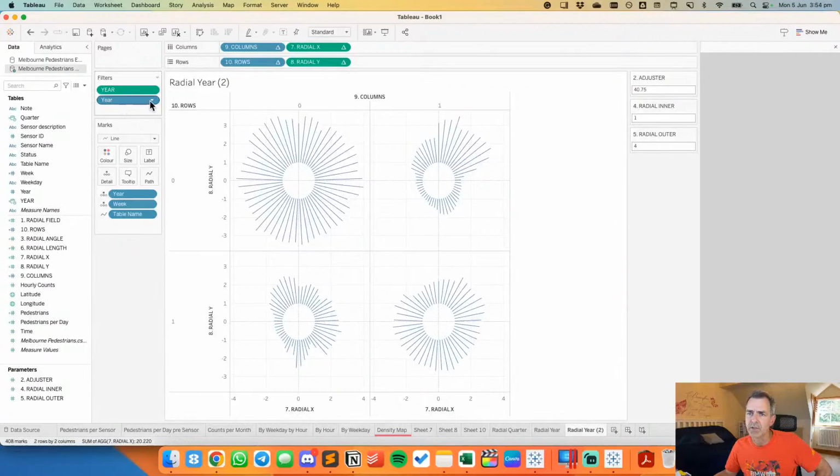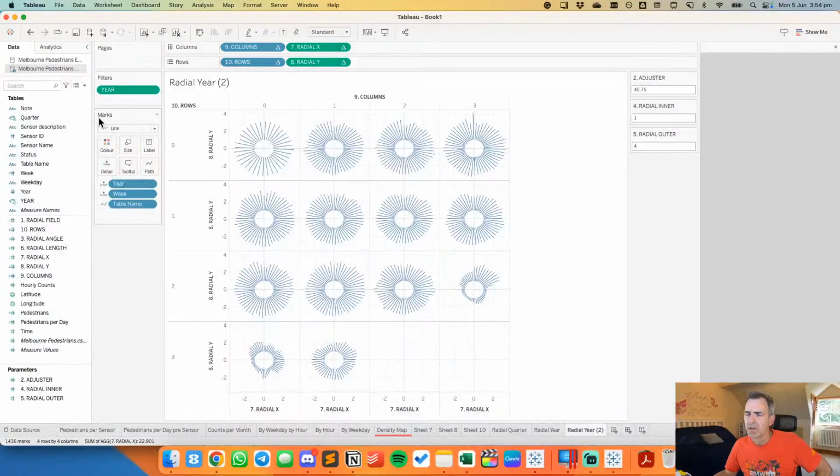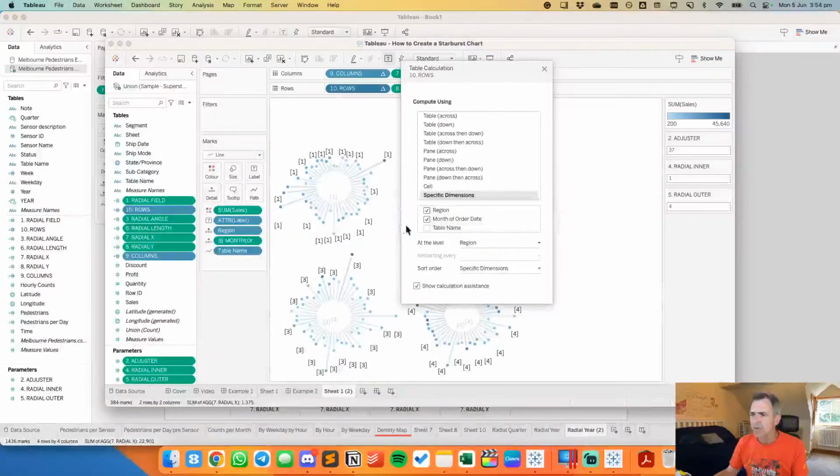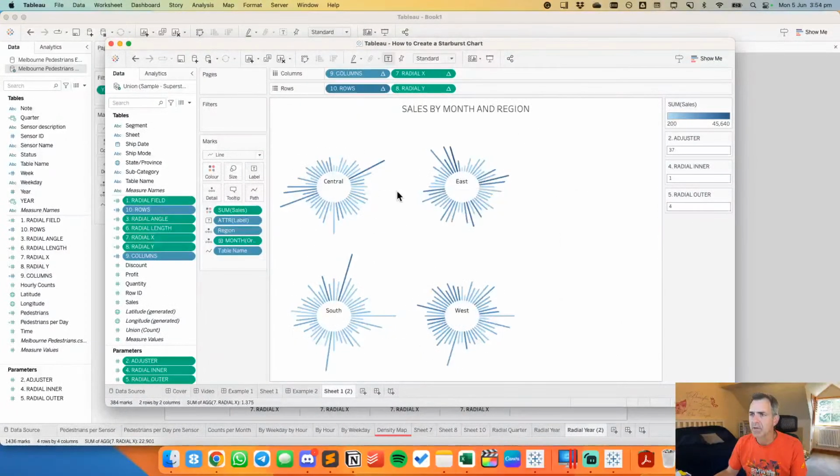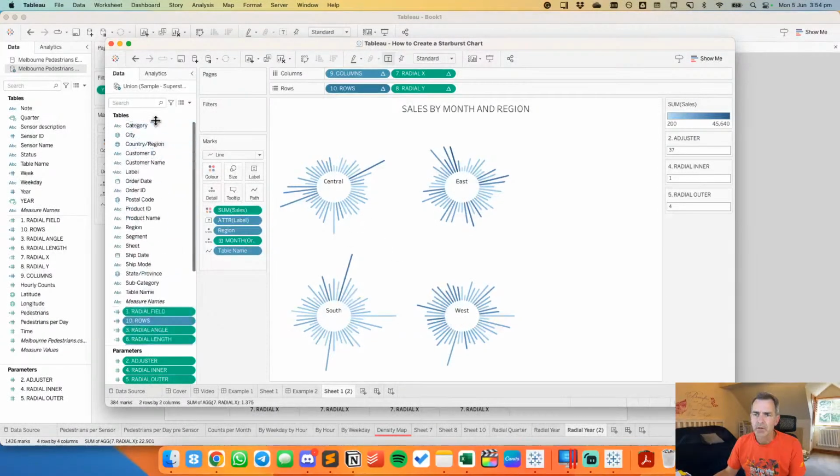Okay, so now if I get rid of all the years, yeah. Okay, so I think that's pretty good. Now, how did I go about getting the labels in the middle here? Oh, I just labeled one of the marks. What did I do here?